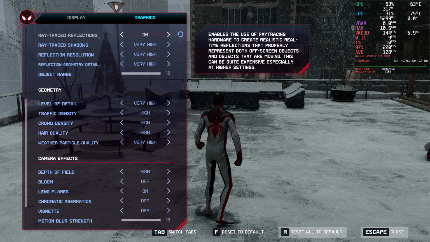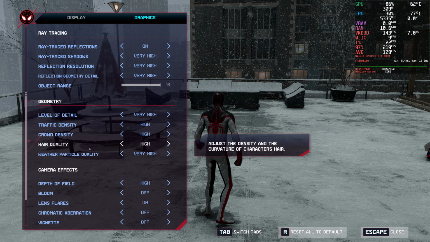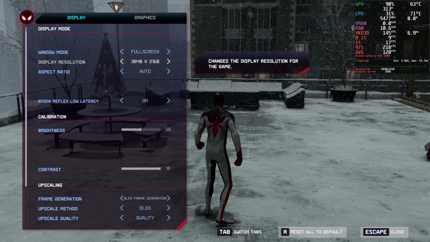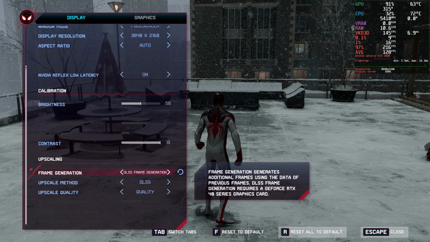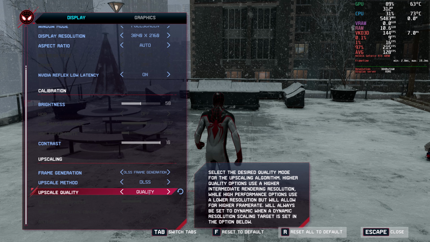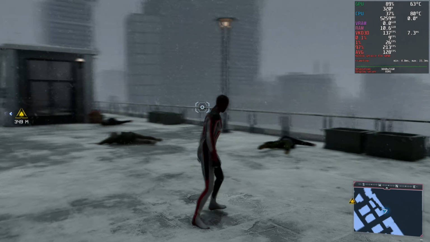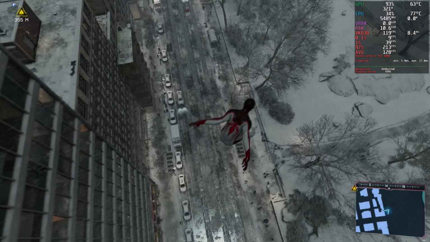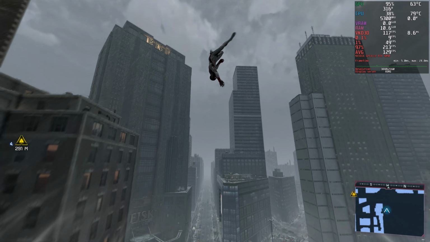Yeah, you can see in one year of development work, Proton has actually gotten to the point where we actually have ray tracing now, and now we got DLSS. Oh, right, and NVIDIA Reflex too. And we got DLSS, and we're using quality. We're not using performance or ultra performance or balanced. No, no, no. We want to use quality. And even on quality, we get what you're seeing there. Okay. So hopefully you like the video as much as I like Spider-Man.